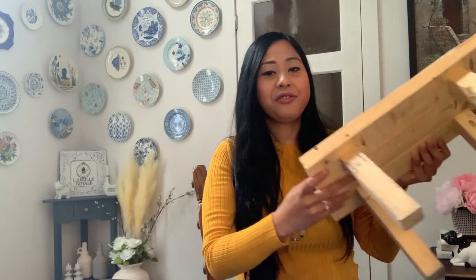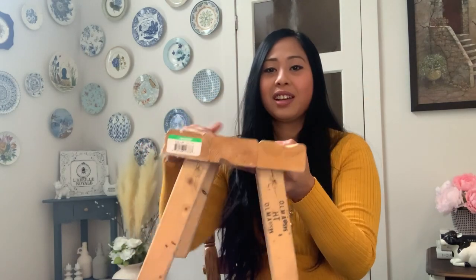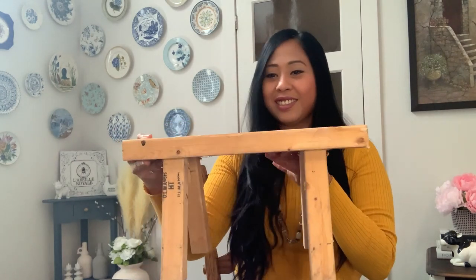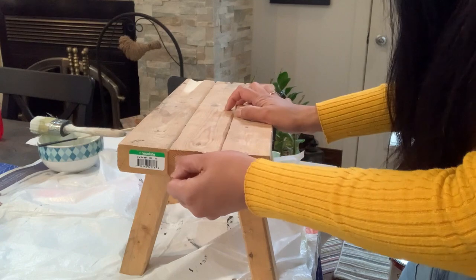Okay guys, for our third project today, I have this stool. My husband made this, but it's still rough. I just want to update the color and make it look a little bit softer and make it a riser for my plants. Let's see. Okay guys, you know what I'm gonna say. Clean it first.